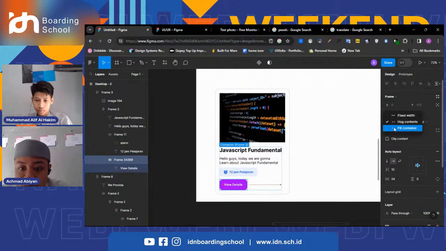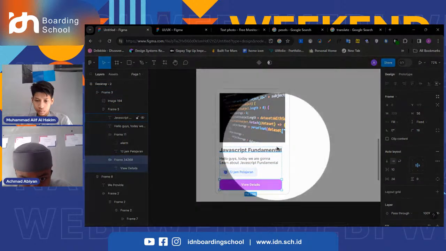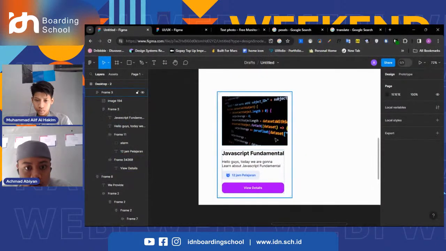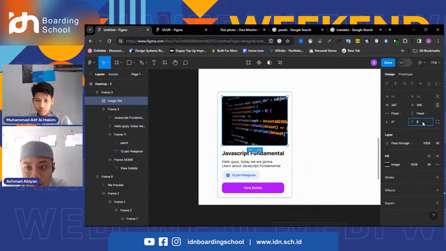Then change the button to fill, and then after this change the image.